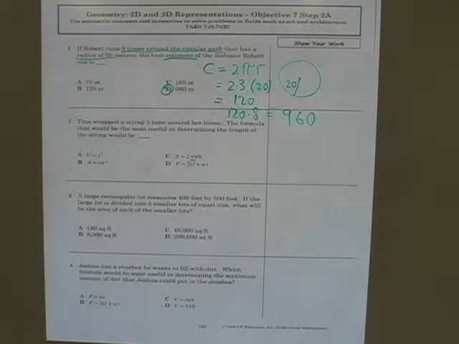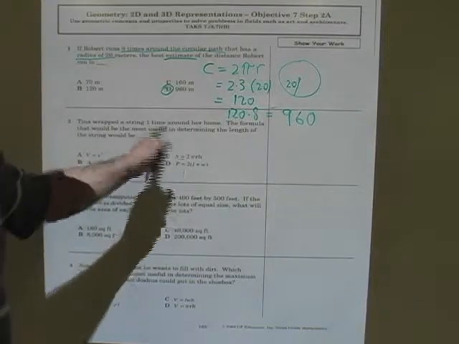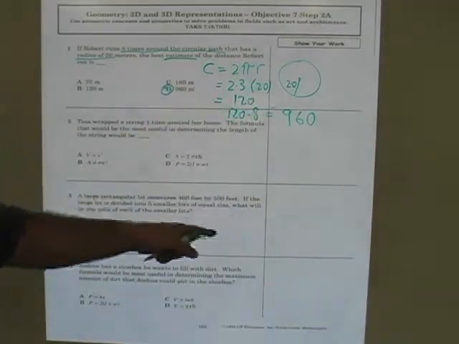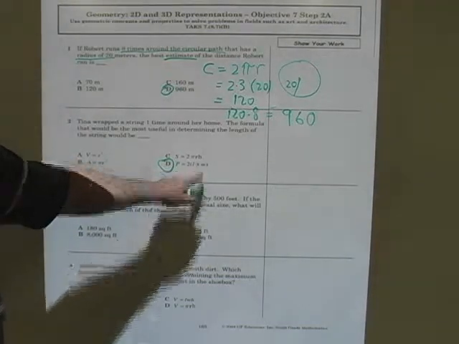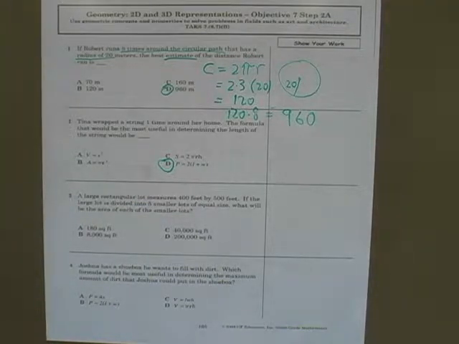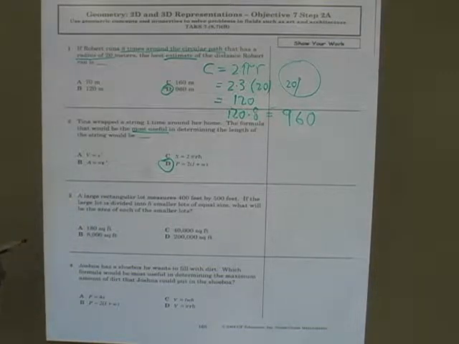So probably not. You're not going to have a circle home. It's possible, but not likely. Usually a house is going to be rectangular. So look at answer D. P is perimeter, and that's exactly what we're asked to find here, the distance around the house. And that's actually the formula for the perimeter of a rectangle. And a lot of houses are rectangles, so answer D is the one that's most useful. Okay, notice that phrase.